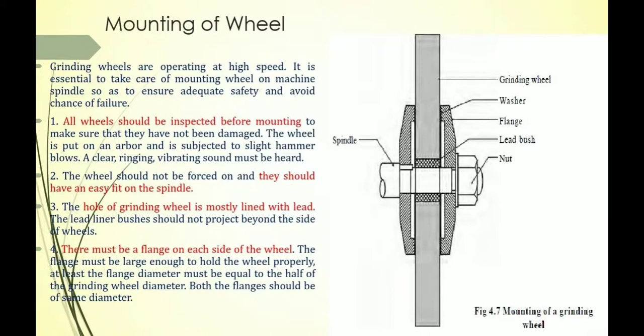The second topic is mounting of the grinding wheel. The grinding wheels operate at a high speed, and it is essential to take care when mounting the wheel on the machine spindle so as to ensure adequate safety and avoid the chance of failure. How to mount the grinding wheel? There are some steps. First, all wheels should be inspected before mounting.